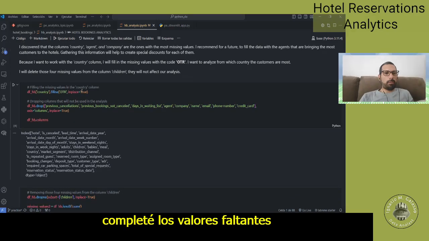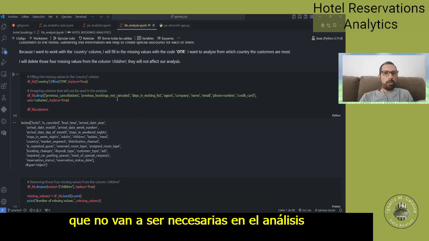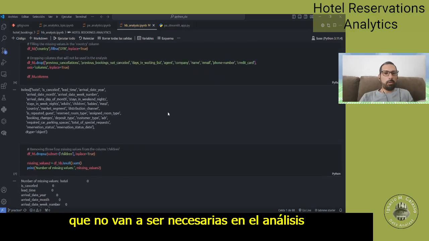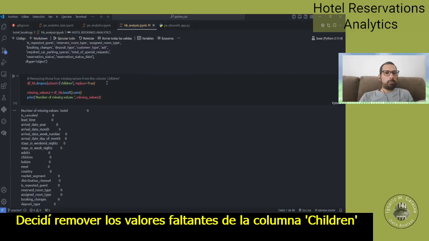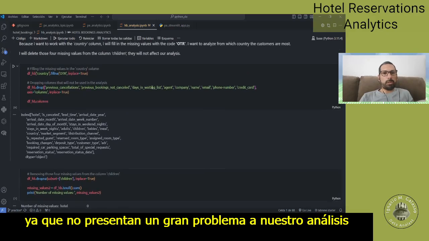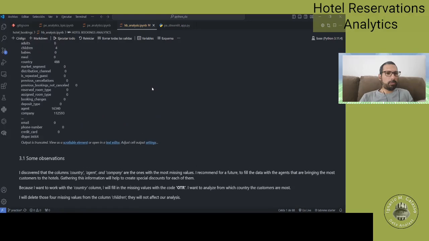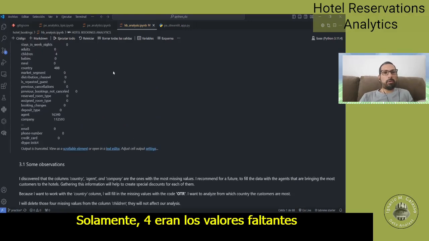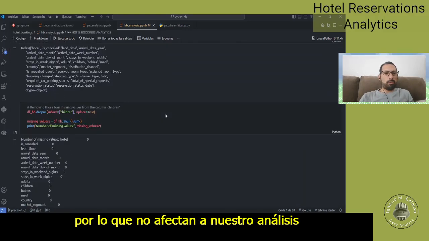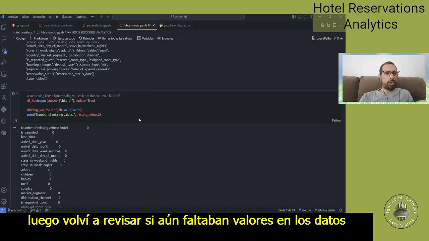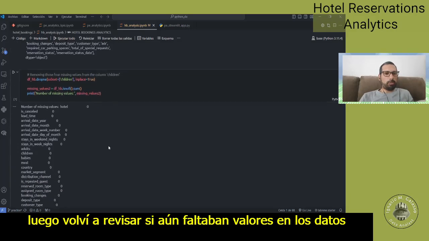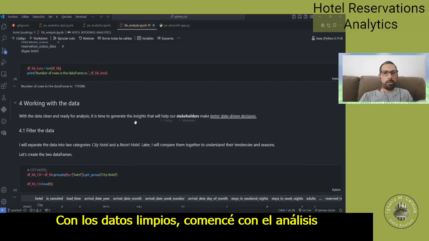I fill the missing values, and here I drop all the columns I am not going to use in my analysis. I remove the missing values from the children column. There were only 4 missing values, so it doesn't affect our analysis. And then I check if there were any missing values, and then it started to work.